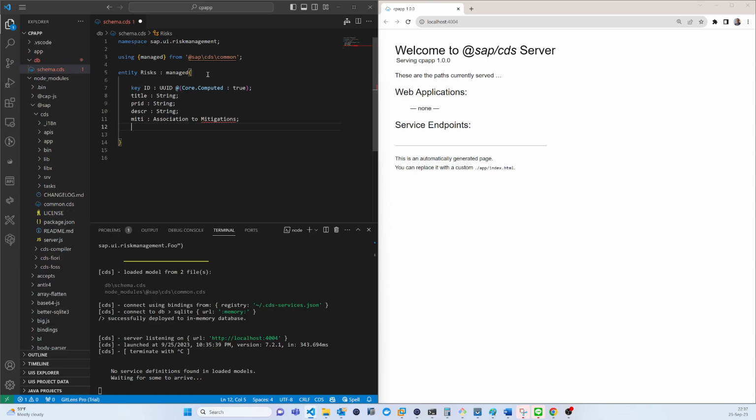So still it is not there. What we have to do is add an entity, that is Mitigations, here also managed.